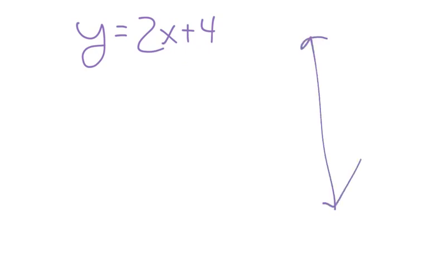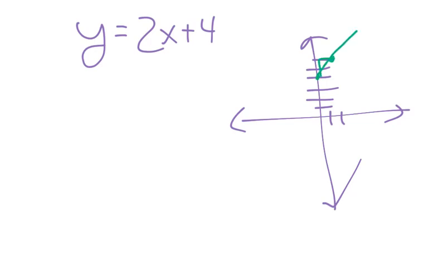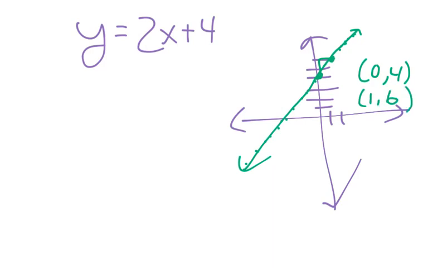You're also often asked to graph an equation like this. And if we were to graph it, the y-intercept is 4, and then the slope is 2 over 1. And I want to point out what the graph is. We talked about this when we did graphing lines, but we are able to graph the line by finding only 2 points. In this particular case, we have the point (0, 4), and the point (1, 6). Okay, those are two of the points, but there are more points.